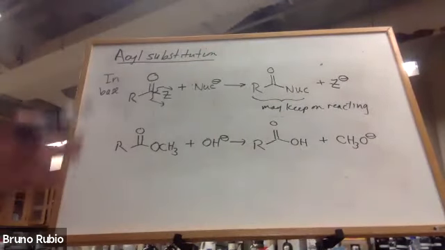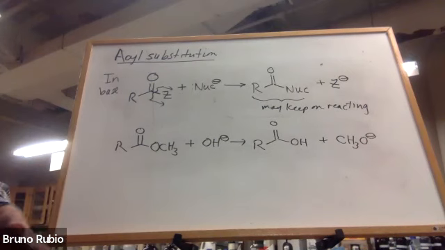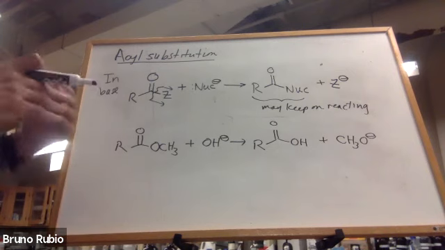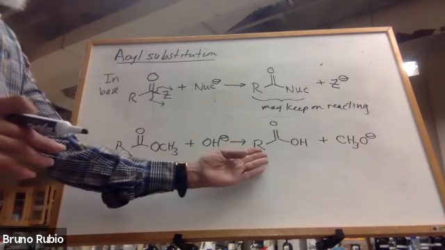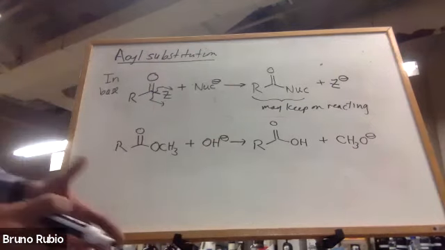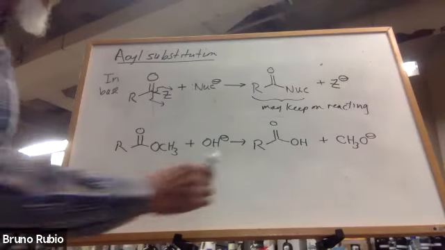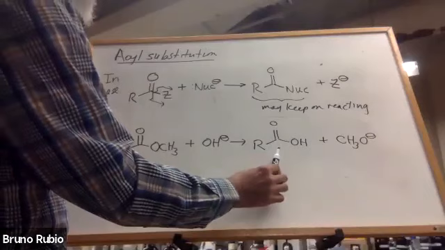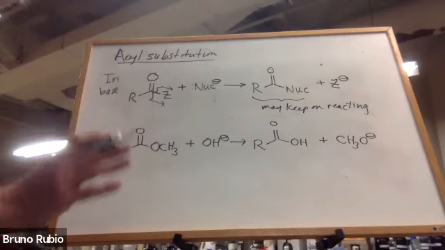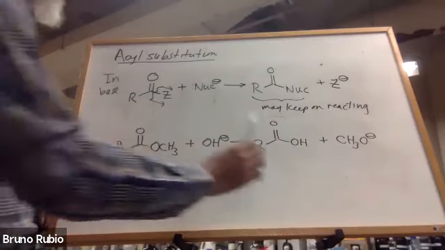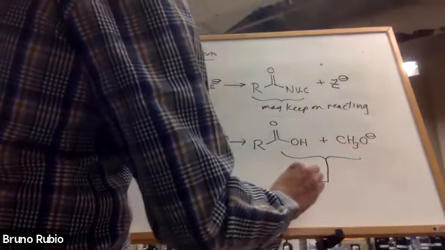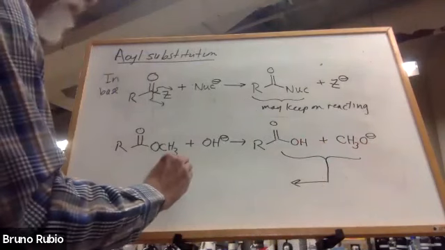The acyl substitution is over, but the reaction is not over. This is what I mean when I say that in acyl substitution under basic conditions, the product of the acyl substitution many times engages in a second reaction that is not an acyl substitution reaction. Here in this example, we see that's a carboxylic acid, that's a base. How do I know it's a base? Because there is an O minus, I see that negatively charged oxygen. That's an acid, that's a base. These guys do an acid-base reaction in which they swap a proton.